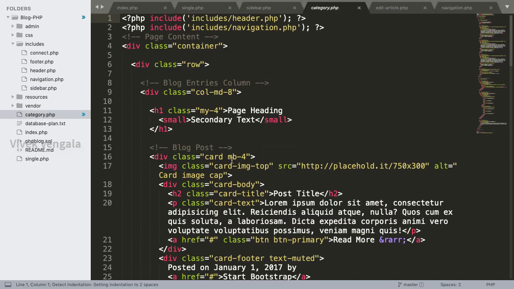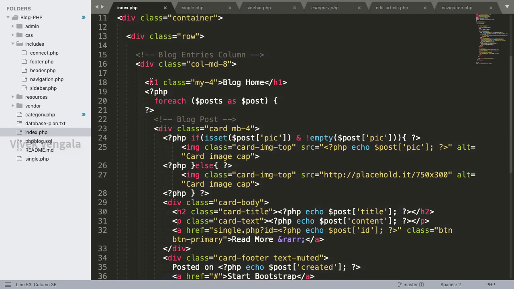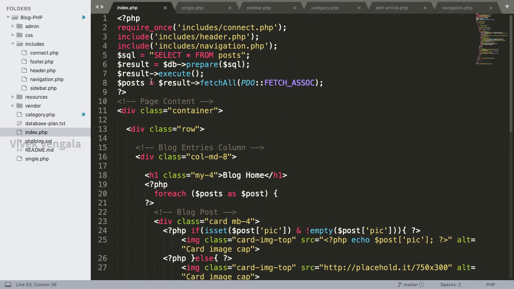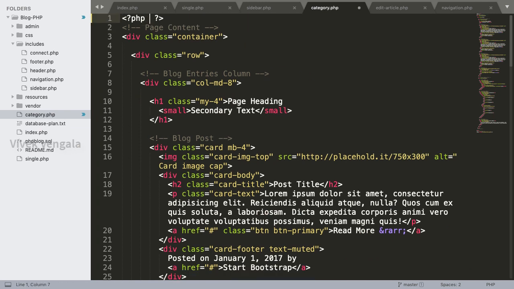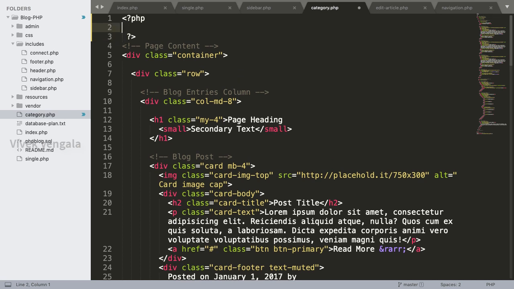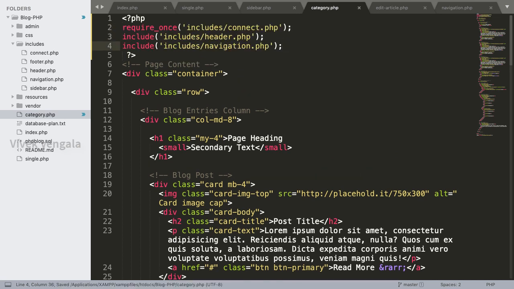You can see the icon right after category.php that it's moved from a different file, and here I am going to include connection, header and navigation in a single PHP block. I am just replacing all this code with these copied statements. Okay, next we need a select SQL query to get the post IDs from the post categories table based on the category ID.